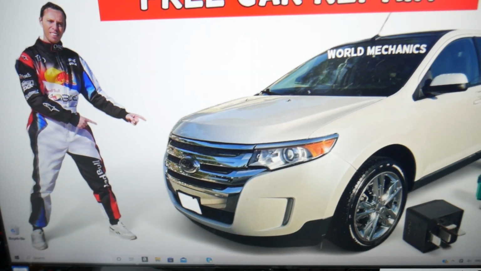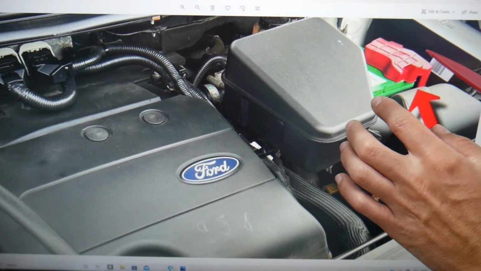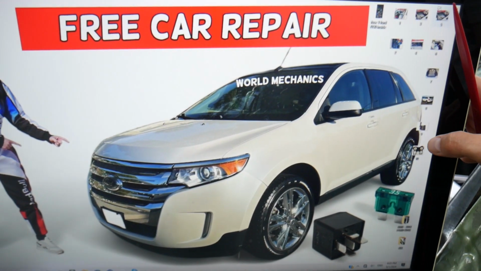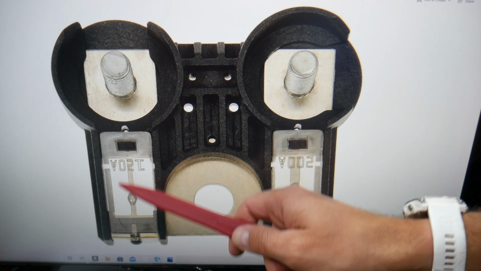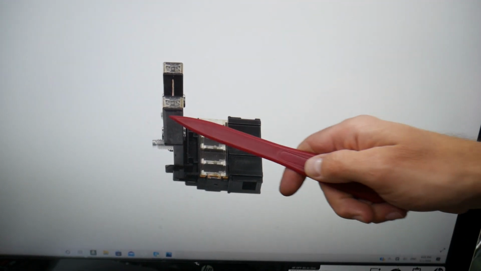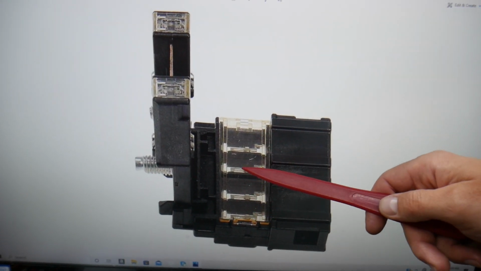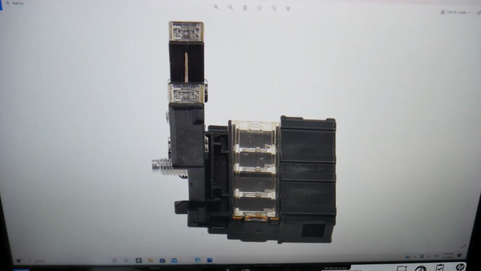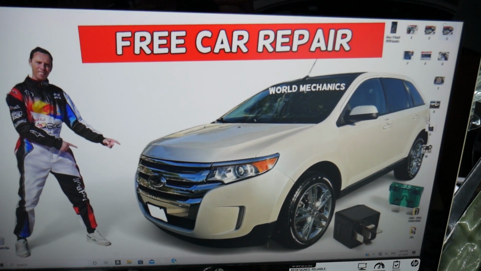Also, you have some hidden fuses under the hood. That's your car battery here. You see on the battery positive terminal, remove that cover, and on the side there, you're going to have on top a double fuse like this one. Check these fuses, very important fuses, but underneath them, those two fuses that we just saw right there, you may have another 4 fuses, and often radiator fan fuses can be hidden there as well. Check those, but you don't have a relay for the radiator cooling fan on Ford Edge.